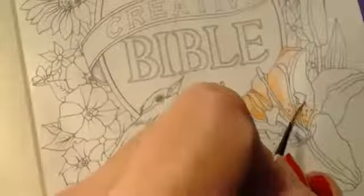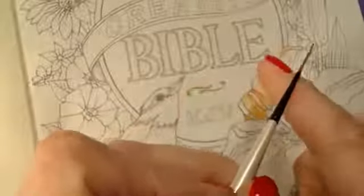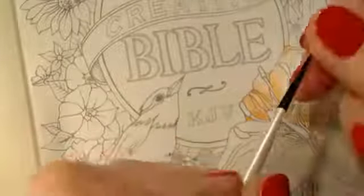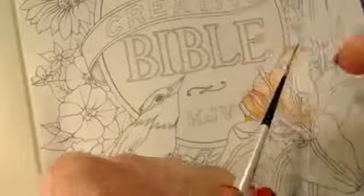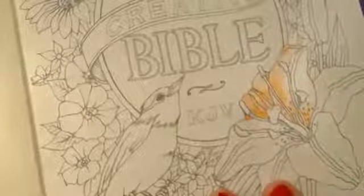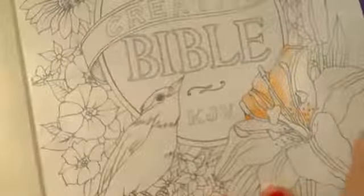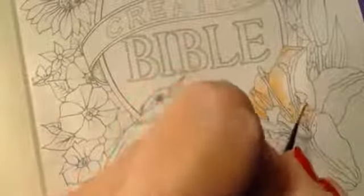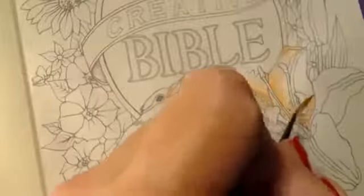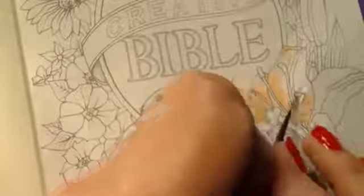The thing with this is that once you've got that colour on the end of your paintbrush, you can't stop. Like I stopped, it's now completely dry. That's how dry we're working. So if you do stop to look at something or talk to anything, you've got to go back again and start from scratch, because the colour will not wait for you. It's a very fine line between wet and dry.